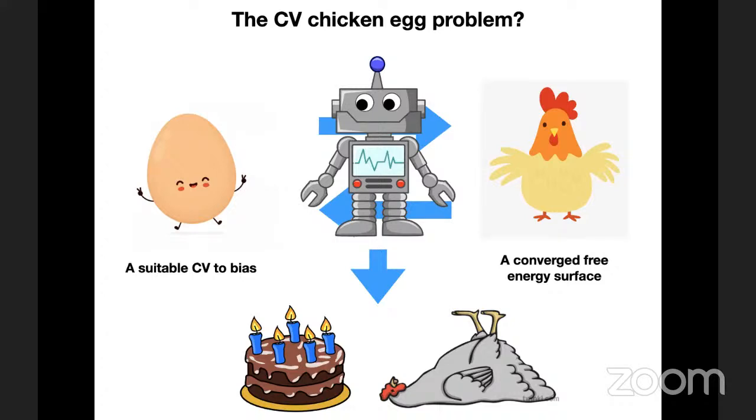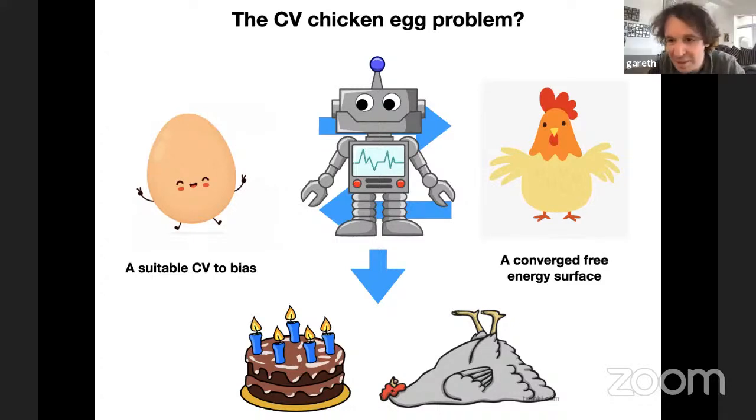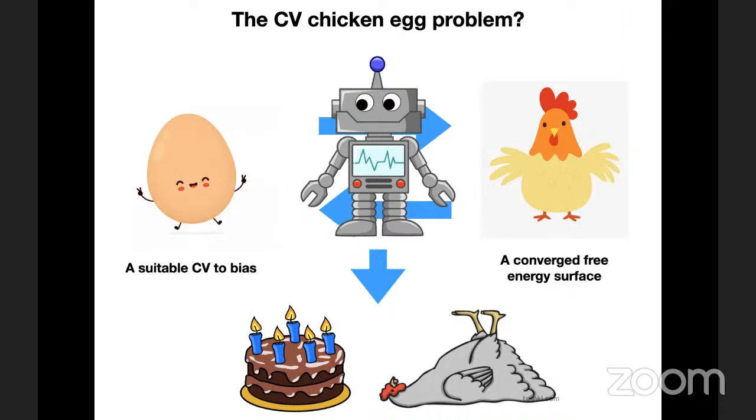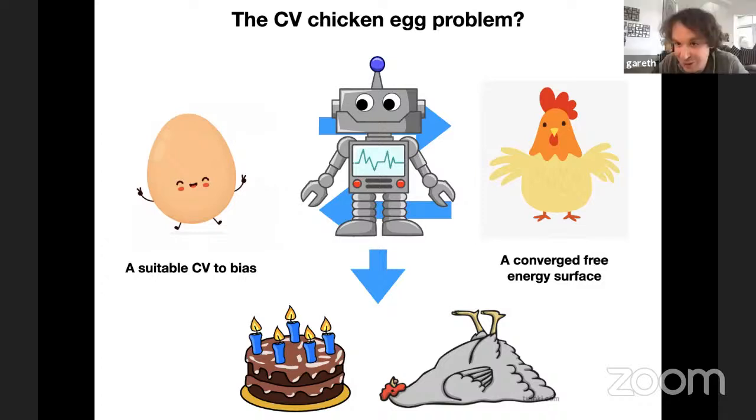Can I ask another question? Yes, yeah. So after we run a bias simulation, we can always reweight into whatever CV we want. So wouldn't it be a reasonable argument to argue that you can have these machine learning algorithms find a CV that you maybe don't understand, but to bias that, and then reweight it into something that you can understand? Absolutely.